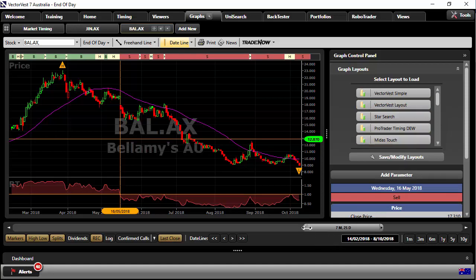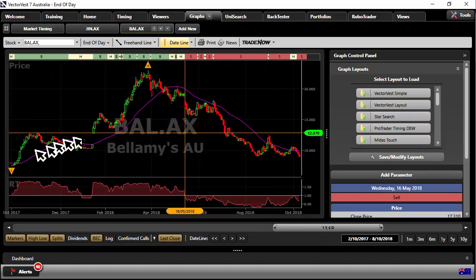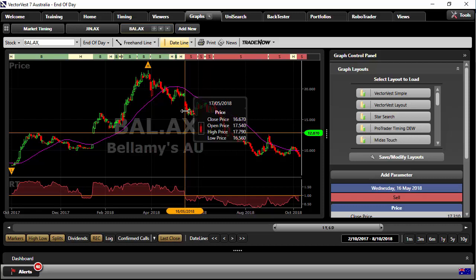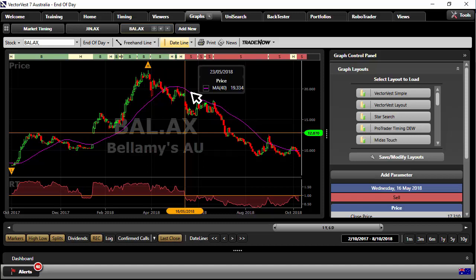And if I pull this back a little bit in time over here, so a good run up in the share price, and then all of a sudden you start getting the volatility and the price moving away, and you achieve all 4 steps that take place on the 16th of May, for example, on Bellamy's. So you can see over here, the momentum was falling away in volatility. Right, so step 1, step 2, price through the 40-day moving average.